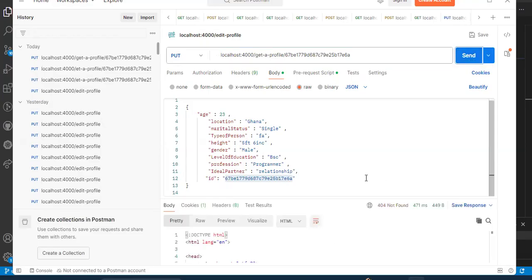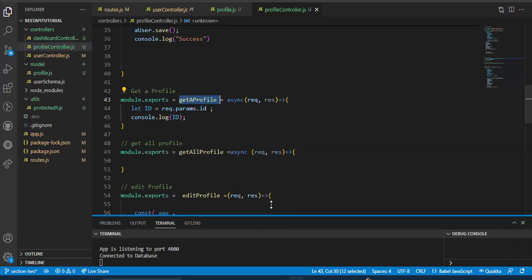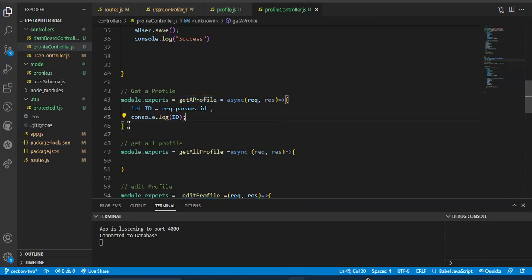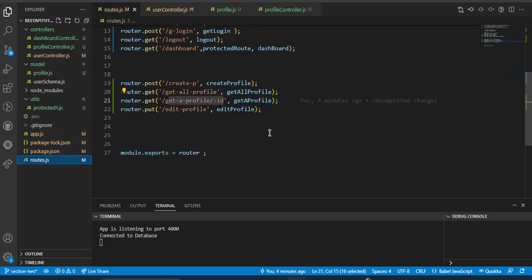So if we check that out, it's still saying not found. Get a profile, then /. Let's check out why we're not getting the route. So I think get a profile, we go to the route, and this is it. Get a profile. That's it.